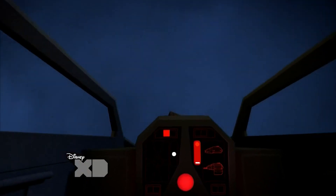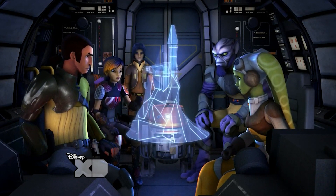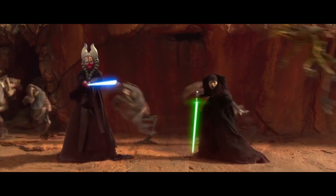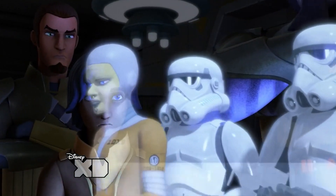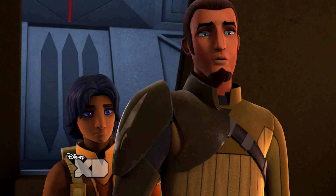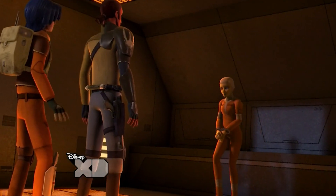This scene immediately reminds me of an episode in Rebels with a similar vibe. That episode took place on another Sith-related facility known as the Spire — originally a separatist facility designed to house dangerous prisoners, specifically Force users like Maul. During the early years of the Galactic Civil War, the Grand Inquisitor leaked information that Jedi Master Luminara Unduli was imprisoned in the Spire. This was designed to attract any remaining Jedi to the Spire as a trap. Kanan Jarrus and Ezra Bridger ran directly into that trap, and found out that Master Luminara was in fact there — but she had died long ago, leaving only echoes in the Force and her entombed body.